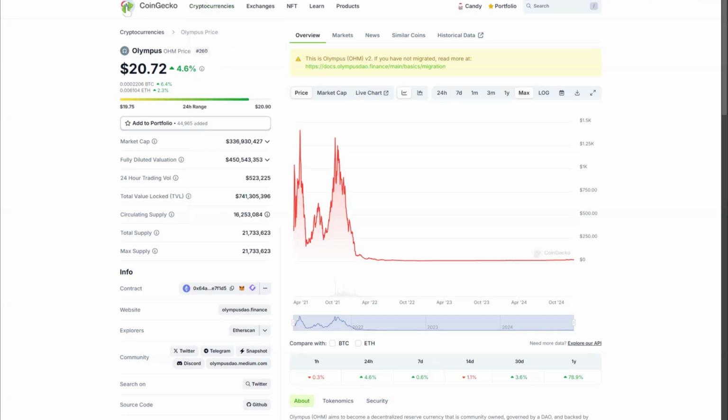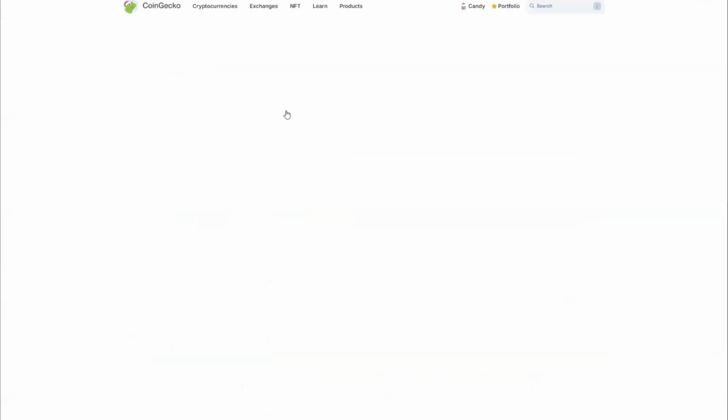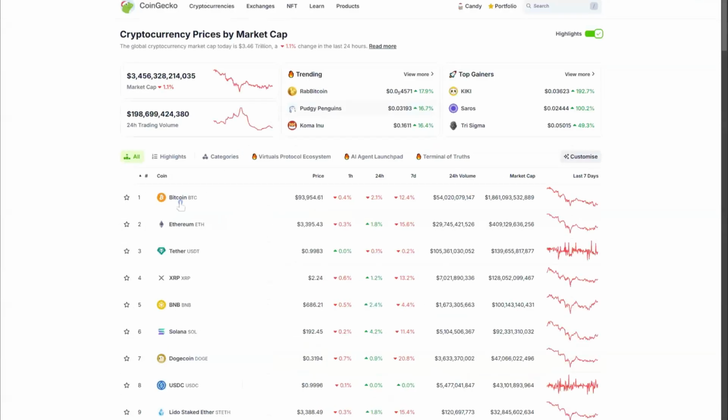You can research. Oh, they got a little cute gecko with a Christmas hat on. Nice. So by market cap, by categories, you can come in and have a look. Obviously, we're going to have Bitcoin and Ethereum as the top 2. Wow, XRP is number 4 at the moment at $2.24. So this was around 10 cents. Yeah, 10. Nice. Thank you for putting the link in the chat.